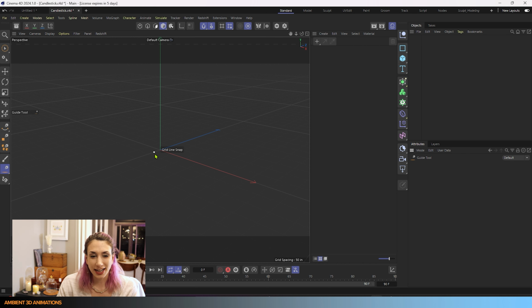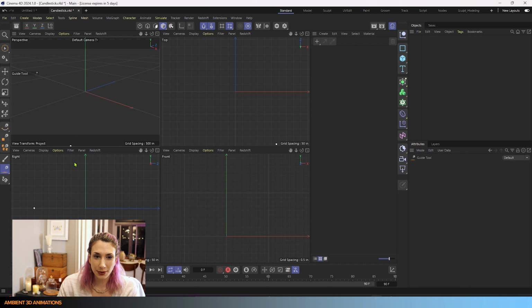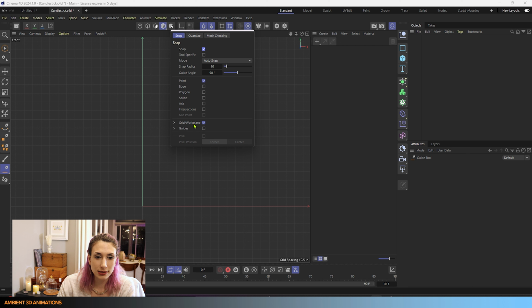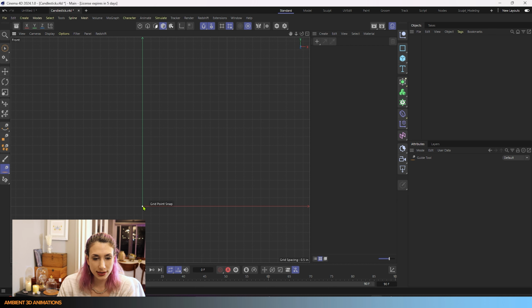So let's get started. I'm going to hit the middle mouse button so that we can see all 4 views here. Now I can click the middle mouse button again in the front view. And now we have the front view nice and big for us to work in. I have enabled snap on. You can also enable this using Shift S. You can tell that it's enabled because it is purple. In our modeling settings, I have grid work plane checked so that we snap to that. I'll click away and you can see that we are snapping to this grid point here.